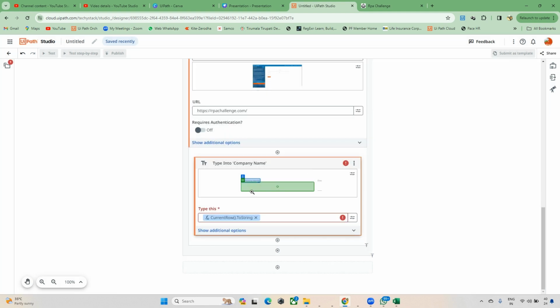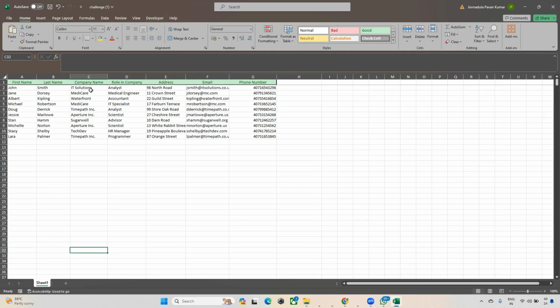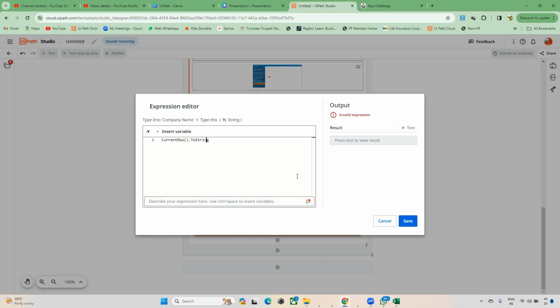I forgot which target I took. So this is the company name. Again, I will go back to open expression and update this company name. Let me take this company name. Sometimes when I click here, we get some spaces, sir, so that's why I'm directly taking from there. Okay, done. Just click on save.